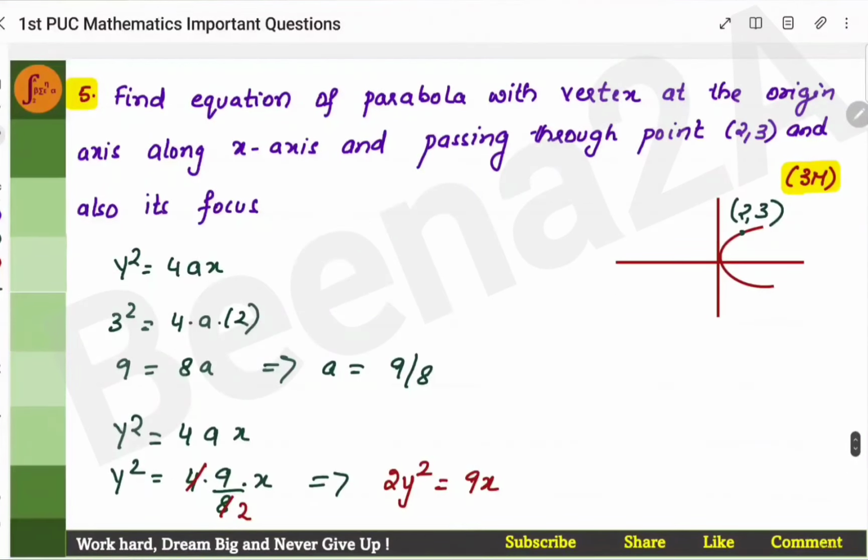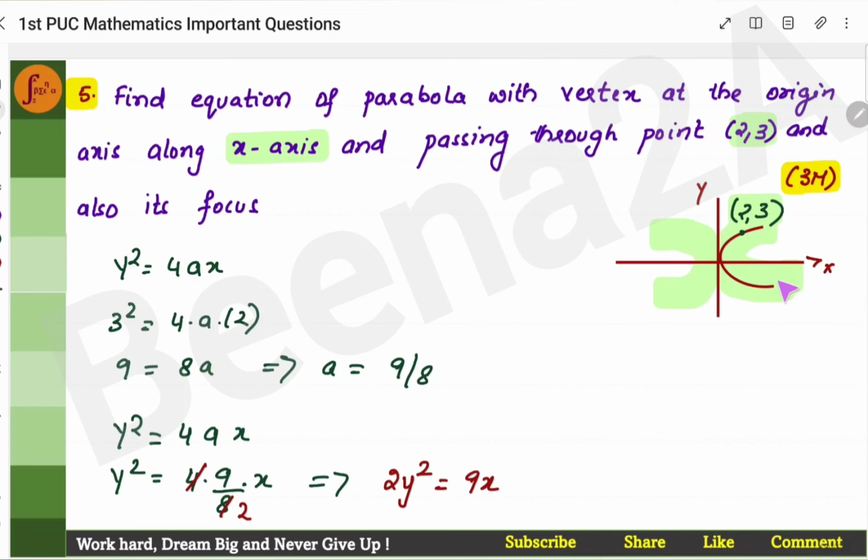Now, this is another parabola example. Here, the parabola is around the x-axis, right? Now, it can be this way or it can be this way because it's around the x-axis. The point will tell you which parabola it is. It's positive 2 and positive 3. That means it's in this quadrant, right? It's in this quadrant because the point is at 2, 3. Positive 2, positive 3. That is positive x-axis and positive y-axis.